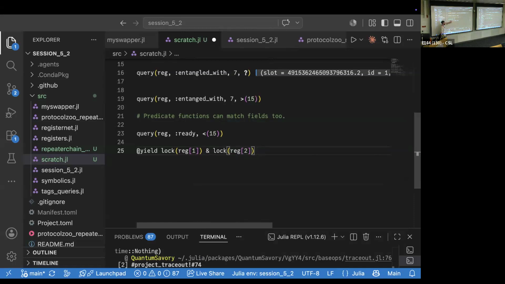And this is very helpful because that avoids all the races I was worried about before. This simplifies that a lot. So now, once you have a lock on register 1 and register 2, you're sure that no one will interfere with what you're doing. You have complete ownership over those two register slots.